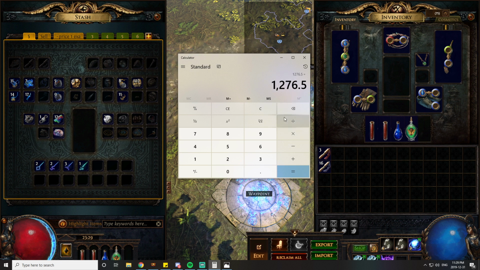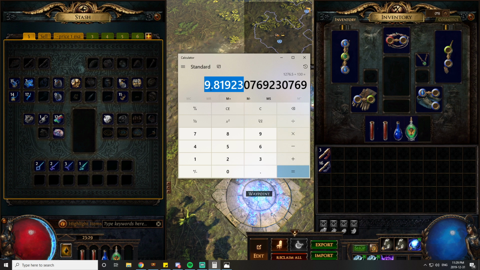If I was to divide that by 130, which is the price of exalts right now, it's almost 10 exalts, essentially, made in 8 hours, and that was from the very beginning of a character of a league to now. Obviously, like I said, this is 3 weeks into the league.